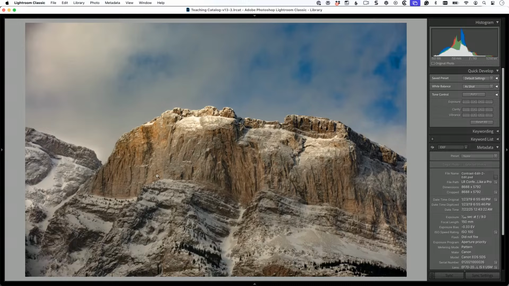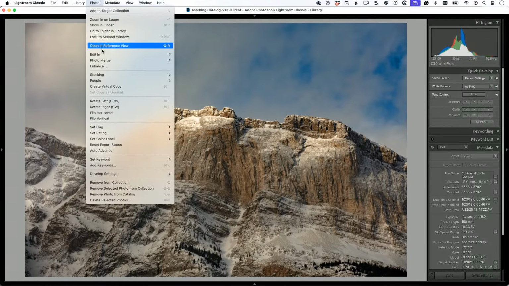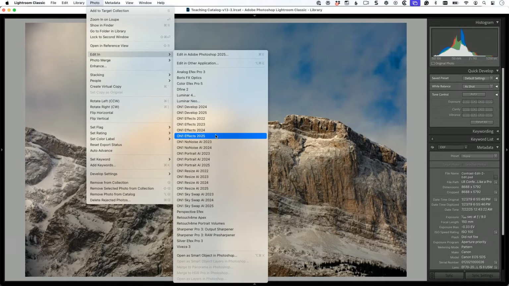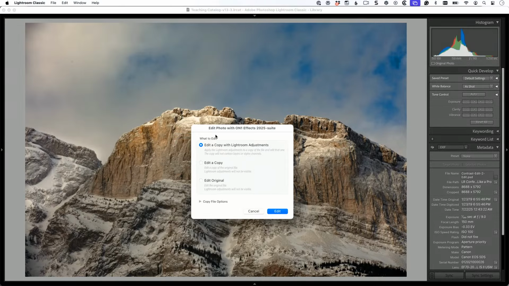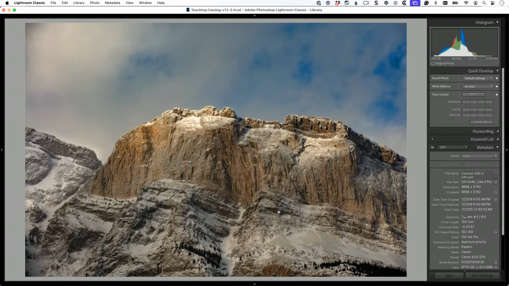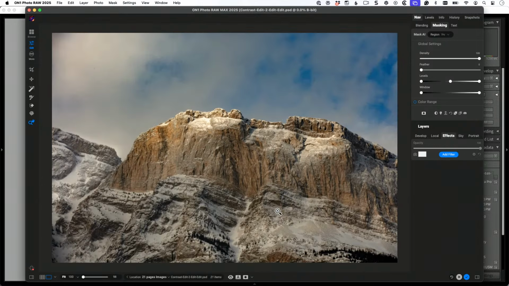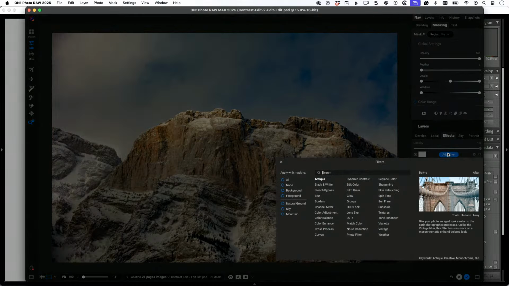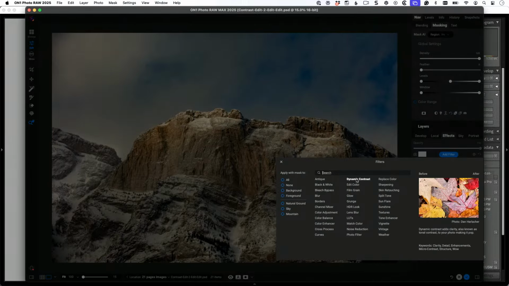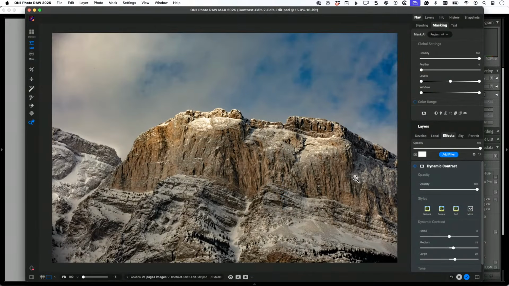All right, the next one I'm going to show you is not just my favorite, it's everybody's favorite. It's one of the things that is an absolute magic inside of Effects. And that's the dynamic contrast. It's everybody's favorite because it's just so good. Now I'm going to apply it to the whole photo in this image right here. It's just right here, dynamic contrast. You just click on it and let's choose. You can choose one of these.